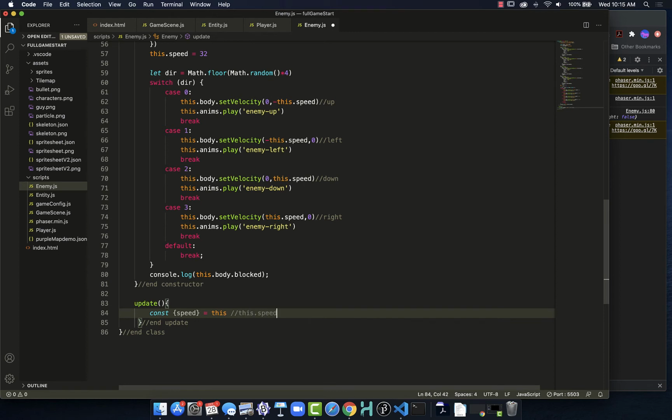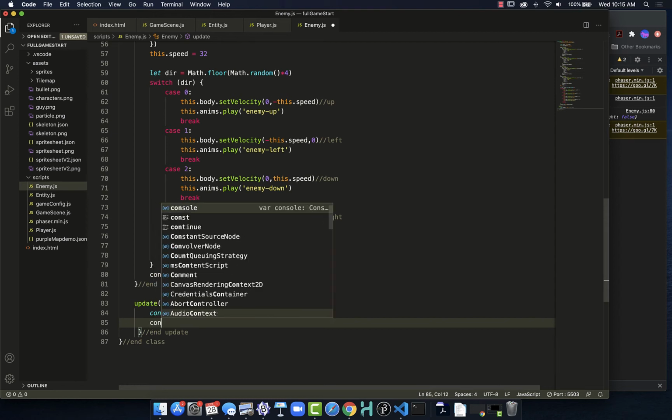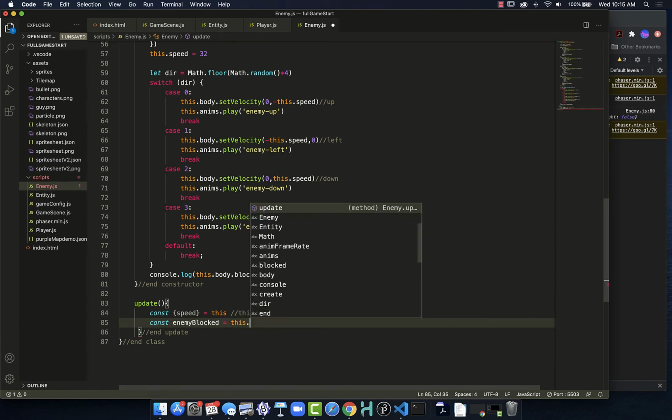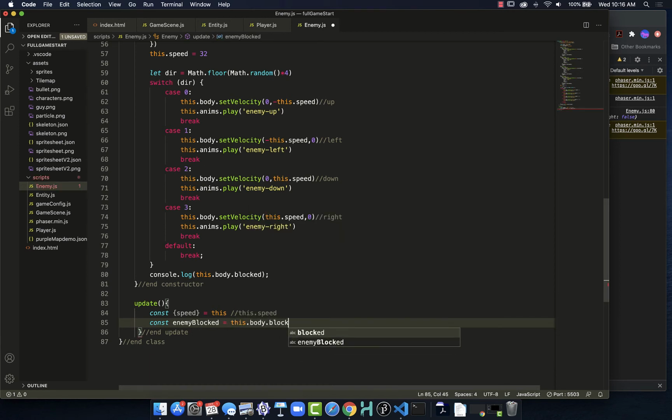Now I don't have to keep writing this dot speed. I can just write speed when I'm assigning my speed value. I'll just simplify things a little bit for us. You can look up JavaScript destructuring. The Mozilla resource for it is quite good. Now I'm going to set up enemy blocked is going to be equal to this.body.blocked.